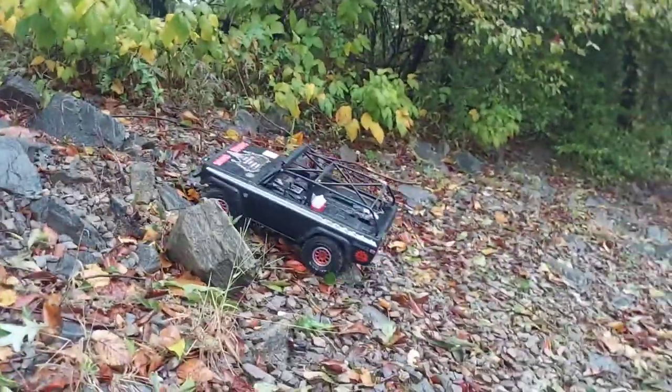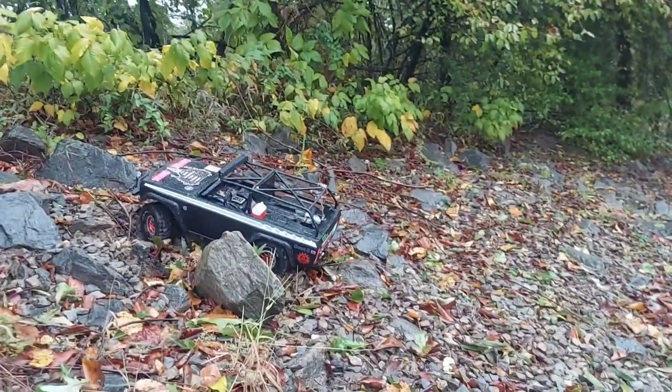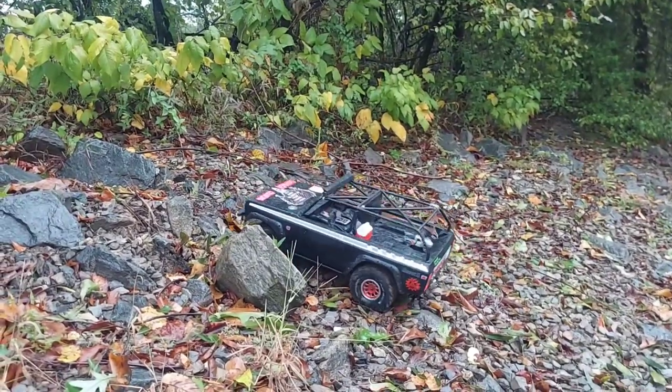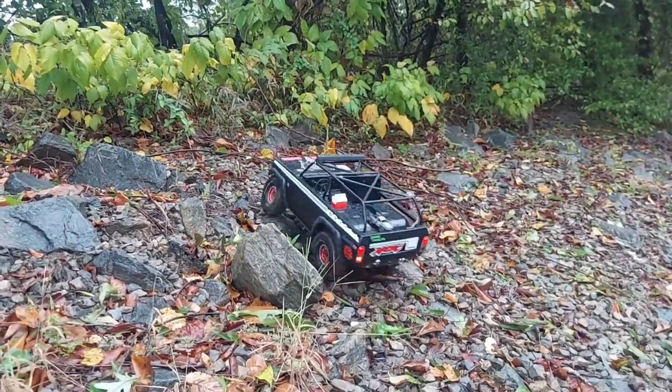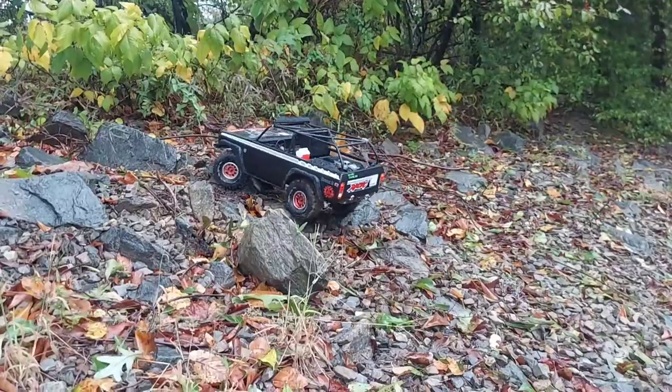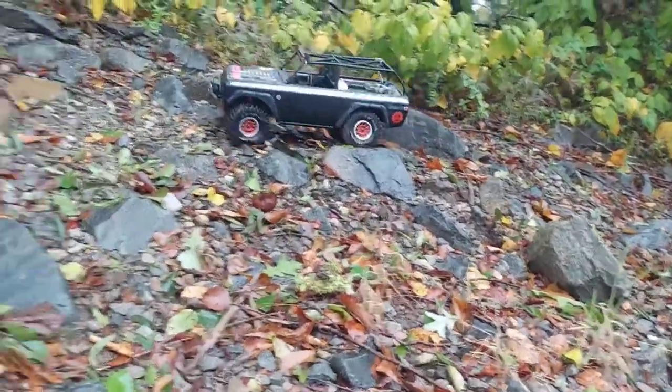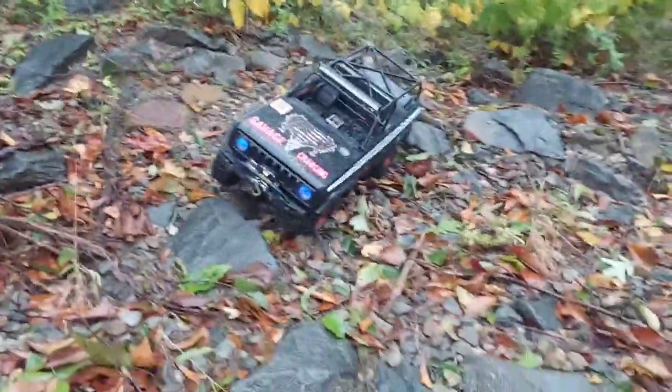All right, go ahead. Now you're bottoming out on the center. You gotta straddle that rock. Yeah, that way it'll work. There you go. Very nice. A lot better than it used to be.